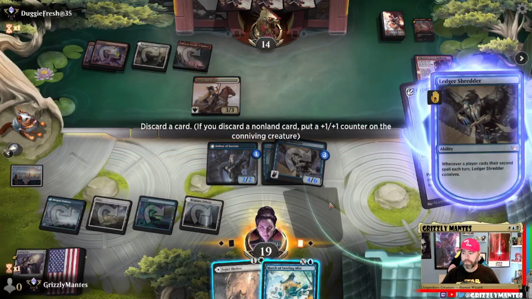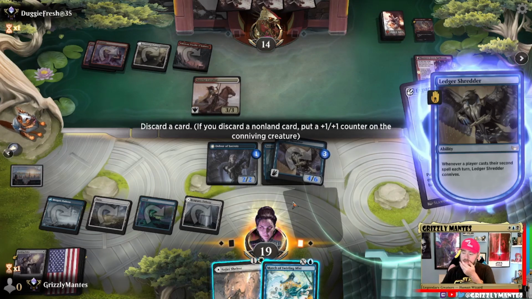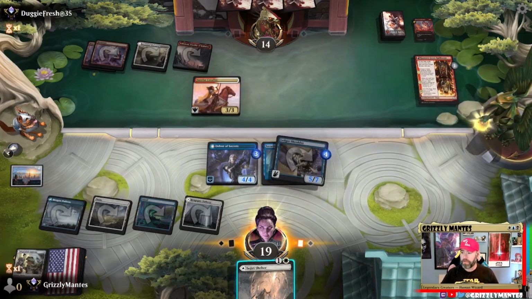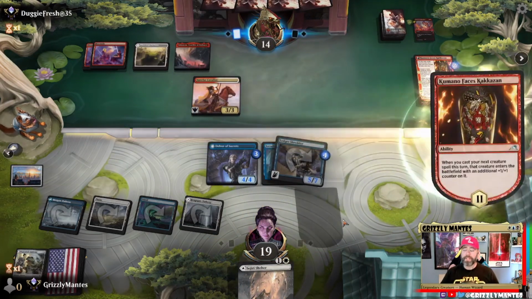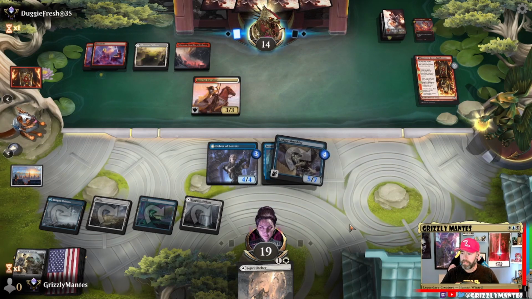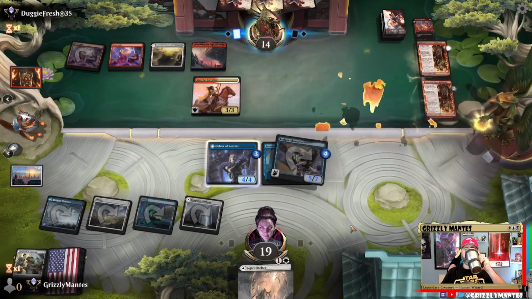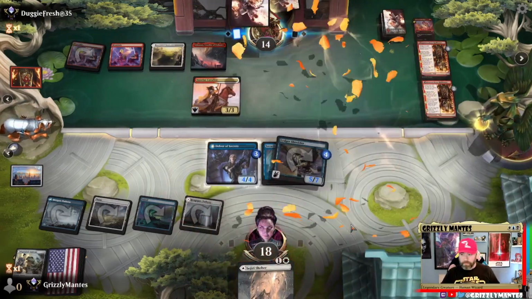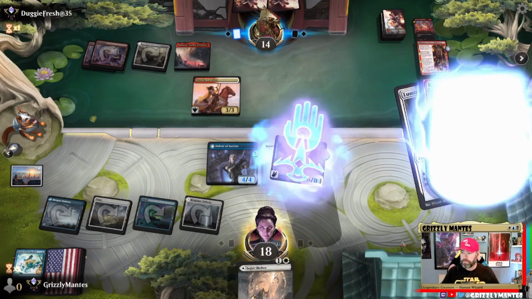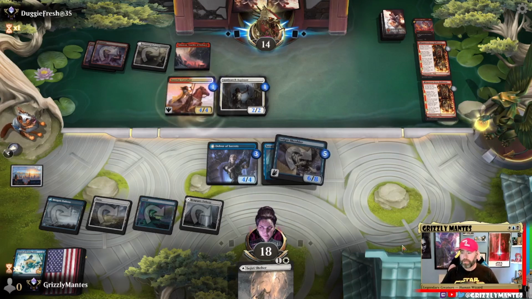Connive. That's a tough one. That's a tough one. I guess we'll ditch the March for now. Alright, well at least Delver's big enough to do something now. That's nice. He can block this Sunrise Cavalier, but we'll see what else opponent's got. Another Kumano. Luminarch Aspirant. Connive. Is he gonna go for, is he gonna encourage the trade? I wonder.